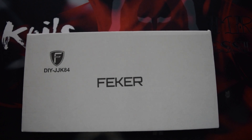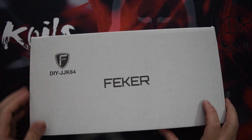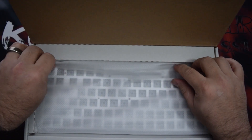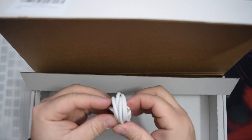Here it is — the Epomaker JJK 86. Here's the packaging; there are some instructions and a little bit of warranty stuff. I'd say hold onto it in case you forget the function keys. There's some PE foam. The cable comes with it — to be honest, I'm not impressed with this cable. So here's the Epomaker — this is a 75% keyboard, the frosted acrylic one. There's the back of it. It does have a little dongle for wireless; it has Bluetooth and it is wired.